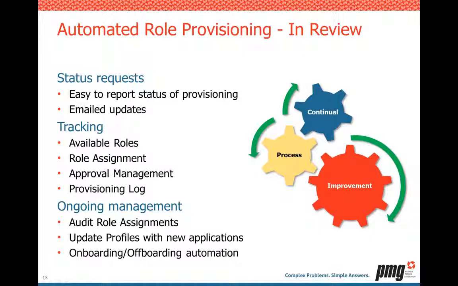Tracking is key here. You know what roles are going to be available to your users. If a new role is created, then you can include that into the profile so that someone can request it. You can manipulate the role assignment, continually change and update what different applications a sales engineer needs, keep adding new ones. And you also have the provisioning log in iRequest, so you know exactly what day that person got that access. All that's going to be tracked in the service catalog.